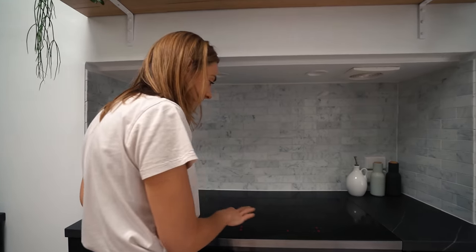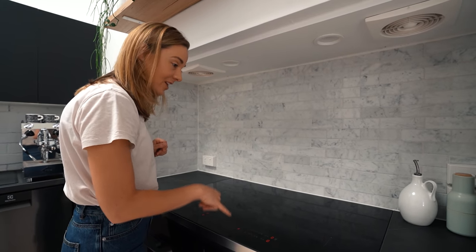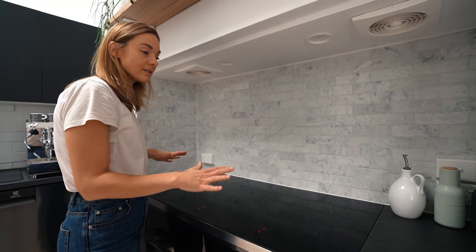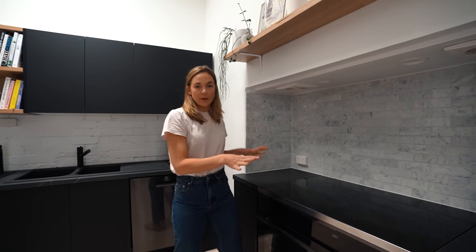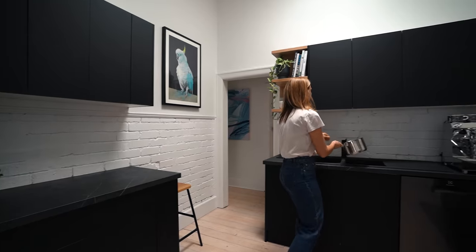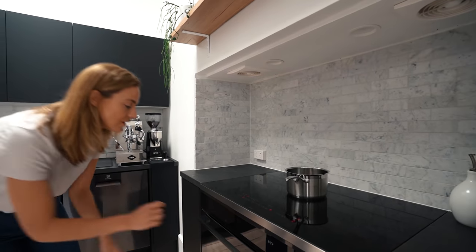Basically, it's super clean, it's super smart. I mean, it's Swedish design and, you know, Swedes, they know what's what when it comes to design. See that? It's flashing F because I don't have a pot or anything on here. It recognizes that, so it won't start heating up the surface, which is smart because you sometimes treat it like a bench top, so that's a really good safety feature. I'll show you how. So we chuck a pot on there, and now it should go from flat to heating. Boil away. While that boils, I'll show you the oven.